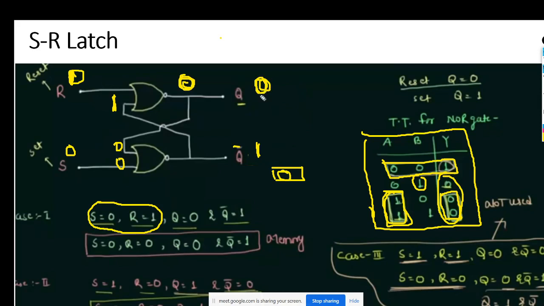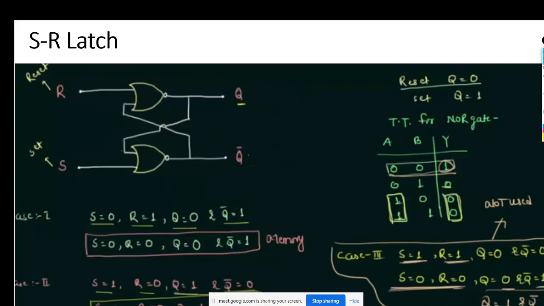We reset to 0. Now all of a sudden when we change it to 0 0, it keeps on remembering that its Q is 0. So we may set it to 0, and again by say, S0 R1, then we change it to 0 0 and let it remember things. Now yes, it is remembering things. Now Q is 0, Q bar is 1. Now that is going to happen forever. As long as your S is 0, R is 0, it is going to keep it all the time. Q is going to keep on 0 0 0 0, Q bar is 1 1 1 1. That means it is remembering that it is 0 now. So that is how we reset the value in the SR latch.